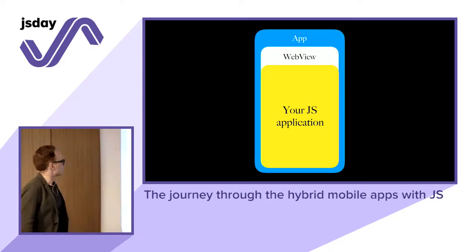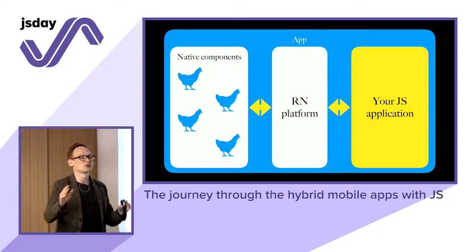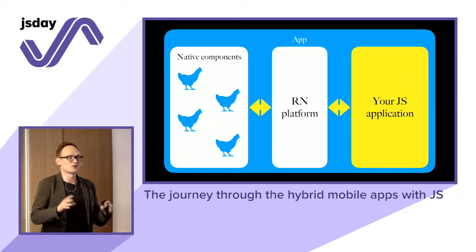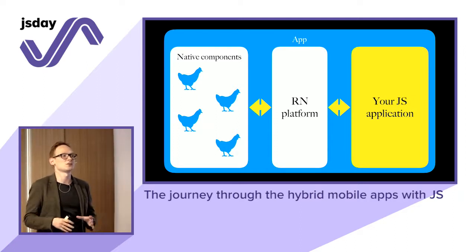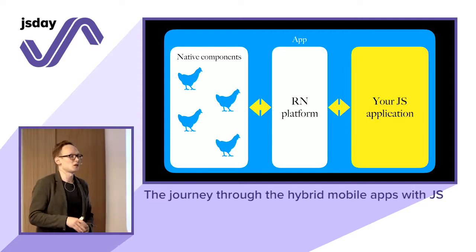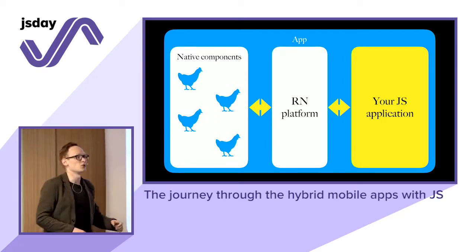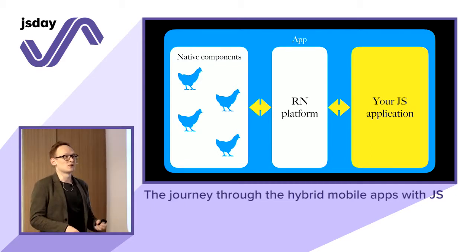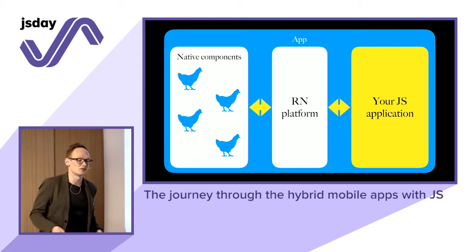So the next option was to abstract this JavaScript engine further and go to a conception where we have a separate JavaScript engine, and it's similar to Node.js: you have JavaScript code, but it's executed somewhere, and you can't access the DOM from this JavaScript. But you have this React Native layer, which just manipulates the native components like a marionette, and you can specify, okay, this should be this, this should be this, but what you see on the screen is actually a native application.